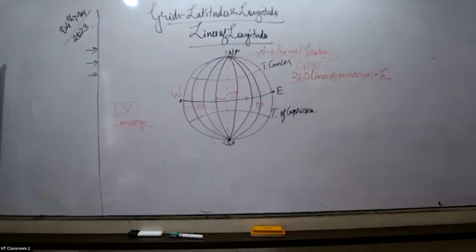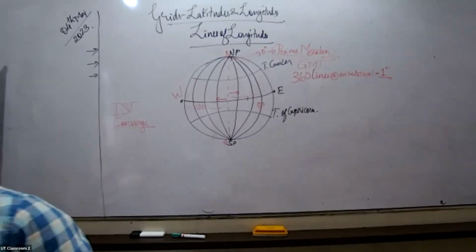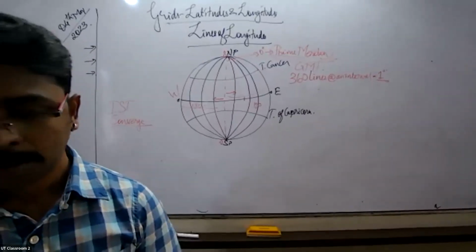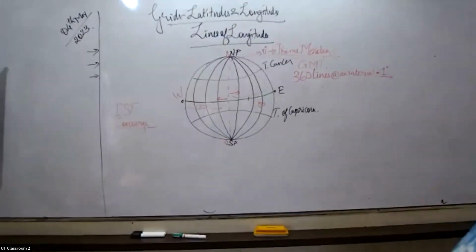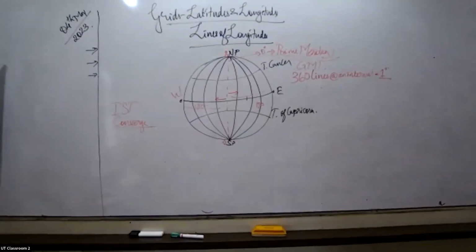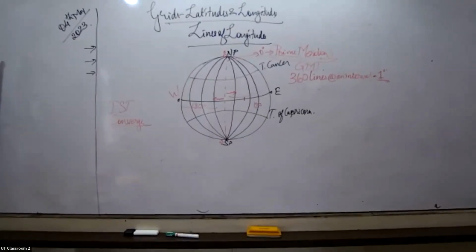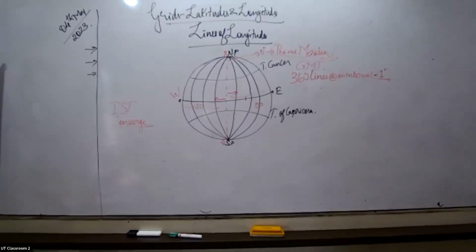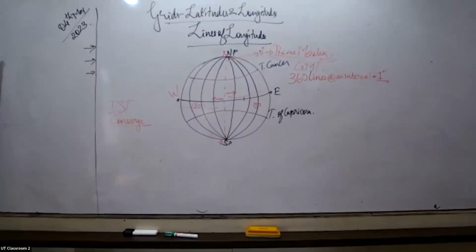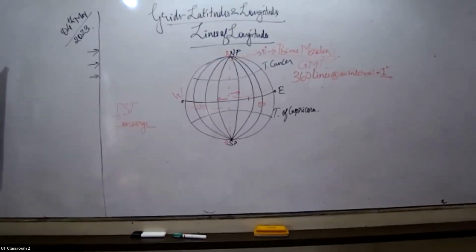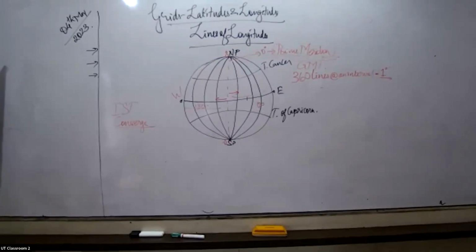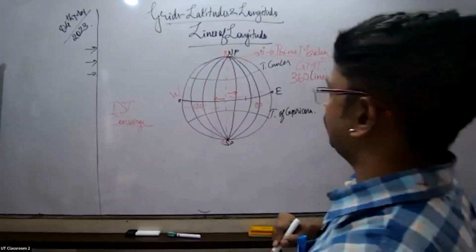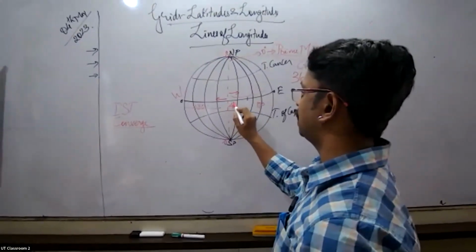Let's read longitude and time. Come on, keep the pencil ready. Read it, then write it in the notebook by next lecture. Longitude and time. The Earth makes a complete circle on its axis. It covers 360 degree longitudes in 24 hours. That is to say, it covers every 15 degree longitude in 1 hour or 1 degree longitude every 4 minutes. If I'm saying every 1 degree you are moving, how many minutes?